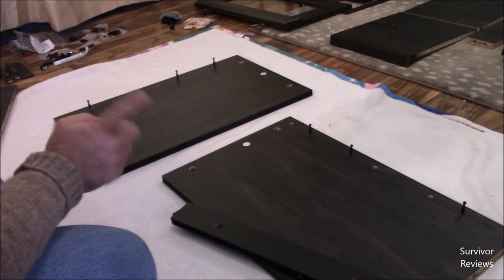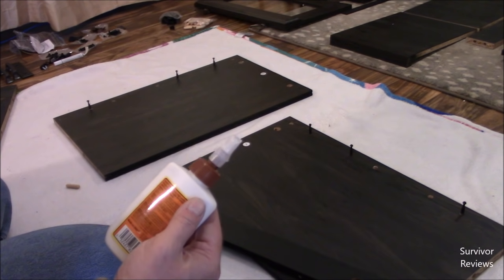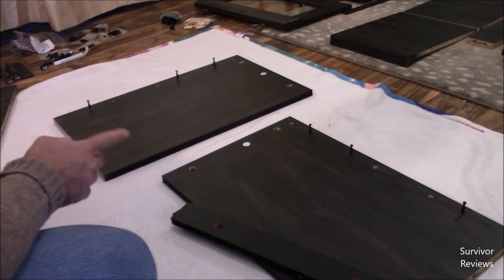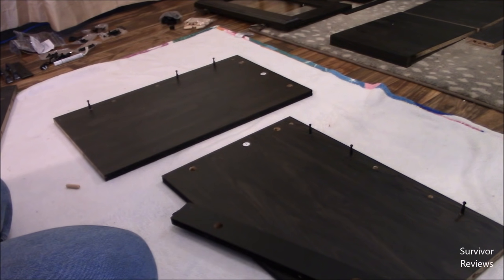Be mindful, if I haven't mentioned it already, when I'm adding this glue, you might have a little overage, so you want to be sure you don't use too much. There's a fine line there that you have to hit, and I can't tell you where that line is. If you follow my example, be sure you don't over glue, because you will regret that. All right, so let's get into this.